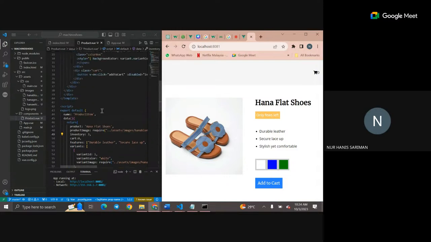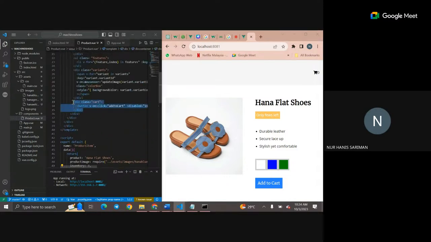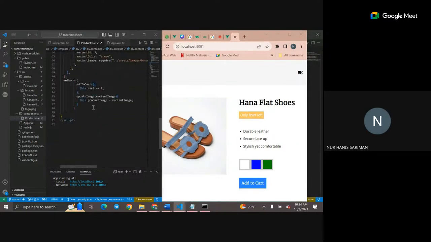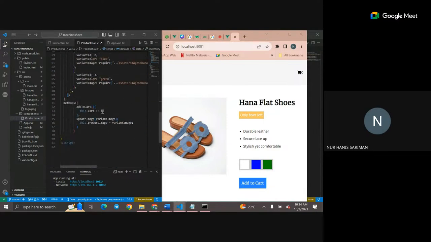Okay, kita lagi. Untuk yang add to cart ni, okay, gitu. Kita buat button kan, button add to cart ni kan. And we use the click event. Okay, yang ni dia punya function is to listen to any event, which in my case ni, kalau user tekan add to cart, it will be added dekat dalam cart tu. Contoh. Kita pakai v-on to method dia. Kalau ni nak add to cart, dia akan tambah. Okay, contoh ni.